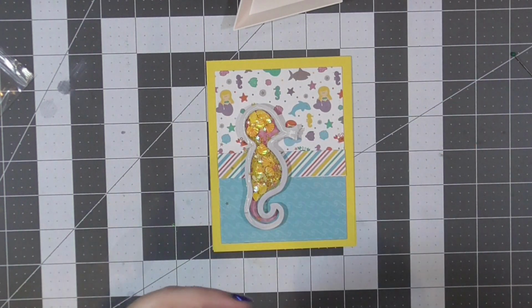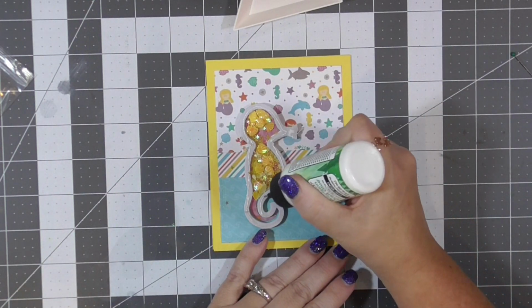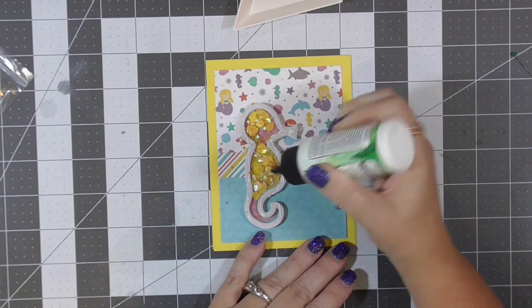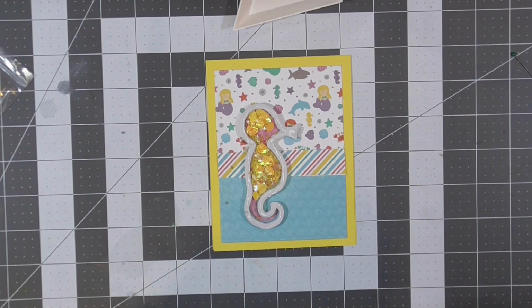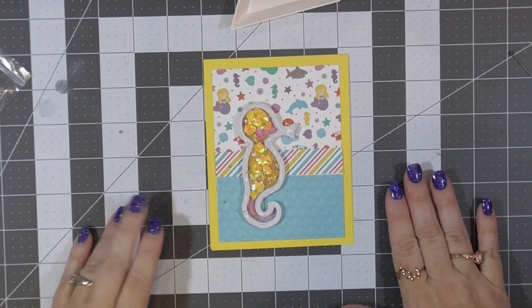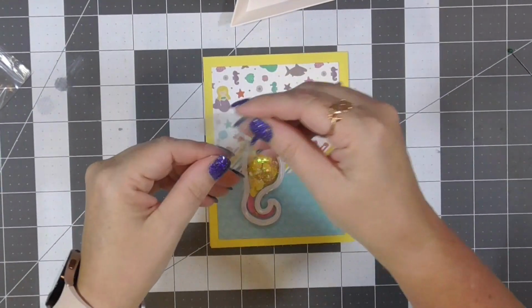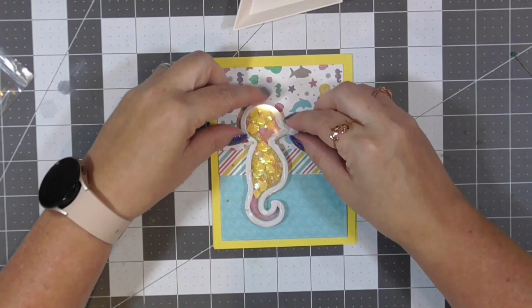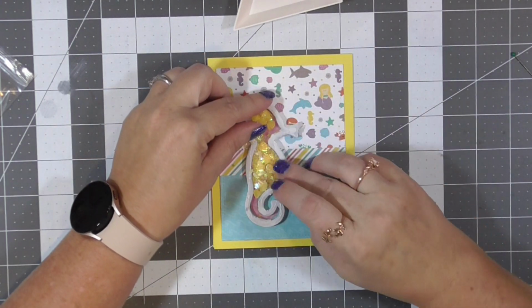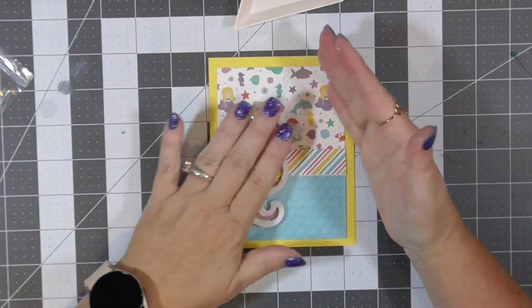Got goobers on my glue bottle. Okay, adding the glue. I kind of am liking this. Mostly the nozzle. I don't have any love or hate relationship with the glue itself, but the nozzle's cool. Okay, where is it on my desk? Okay, there it is. I had to feel around for it because I lost it. Here is our little plastic piece. Let's go ahead and put that on and use my fingertips and my sense of touch to make sure it's all lined up. Hold it down for a minute.